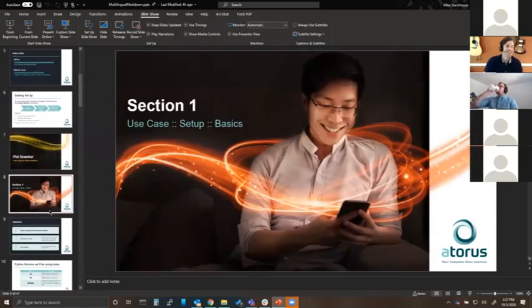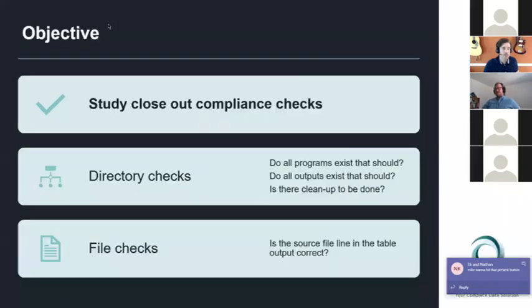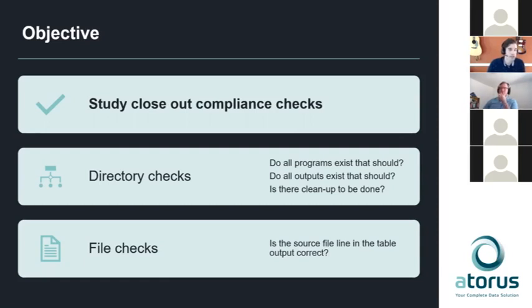All right. So section one. This is going to be the first piece that we cover in leading up to our first breakout. It's going to cover the use case, the setup, and the basics of where we're going to get started. So the objective of the workshop today, and this ties in with some of the concepts that Phil was talking about with the talks that you see out here, is one of the things that I feel fairly strongly about when I go out and talk about Python and R: not everything needs to be within the context of the study analysis. There are a lot of things that these tools can do for us on the edge cases and the other pieces of things that we do on a daily basis to make our lives easier. And Python particularly, I love for automation tasks.